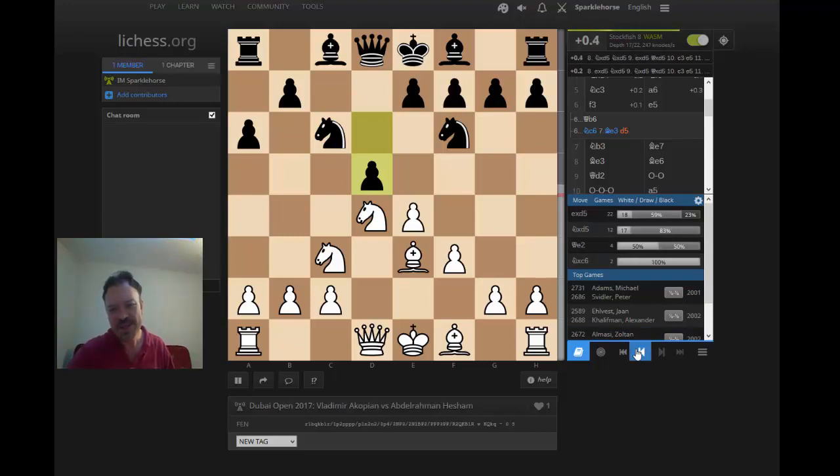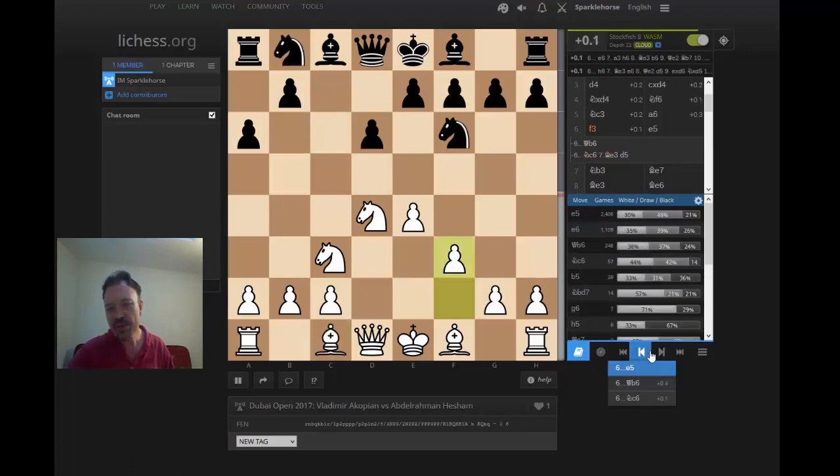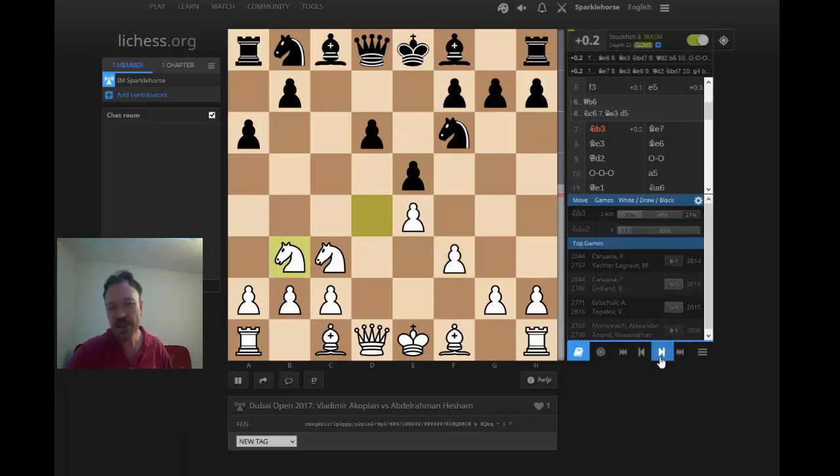But it's not a cure-all. White has ways to get a slightly better ending in this line, so there are different ways to approach it. I think the most principled is probably e5, the most flexible maybe e6 — those are the two moves you're going to see the most. In this game, Abdelrahman played e5, and then white plays Nb3. This is the beginning of a classical situation in a Najdorf.